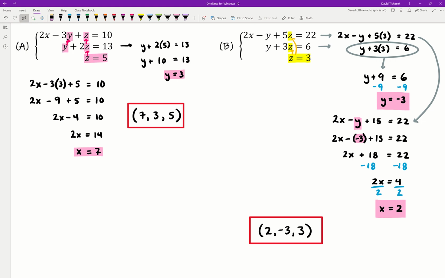So that's why it's called back substitution, is because we're constantly working backwards to plug something in and then getting the rest of the values that we're going to be having.